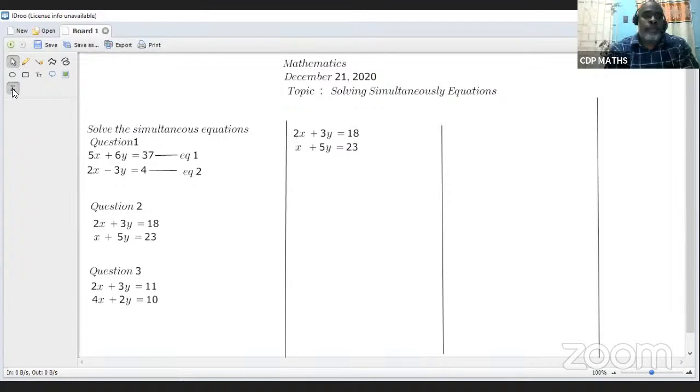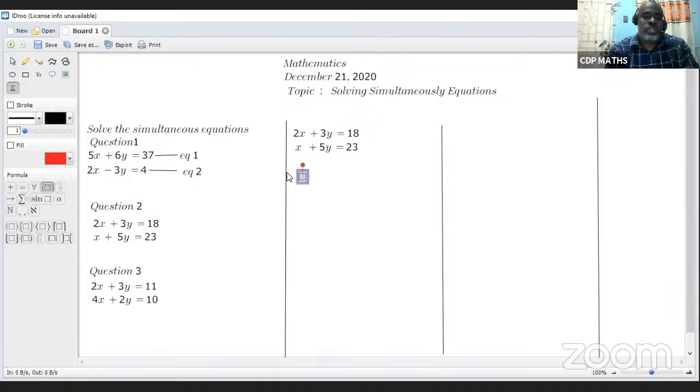So we're obviously going to remove x, using Tasha's strategy, even though she's not on. So we're going to have one on the outside here. Multiply the entire equation by one. So 2x plus 3y equal to 18. And then the second equation, now we're going to multiply everything by 2.